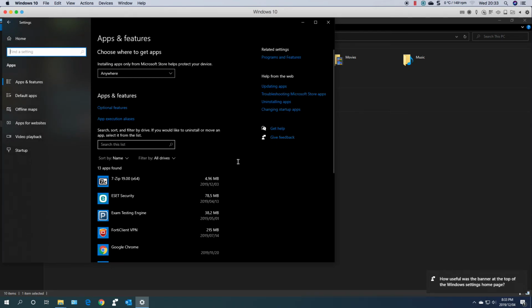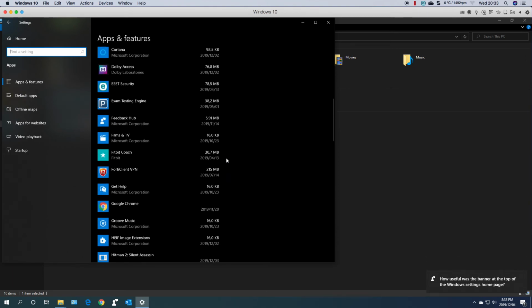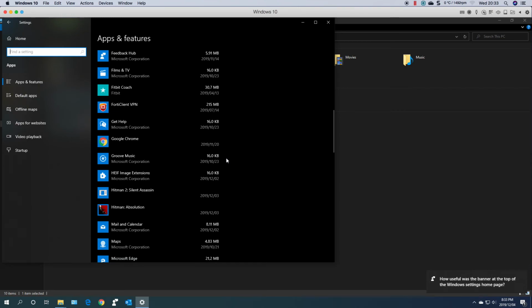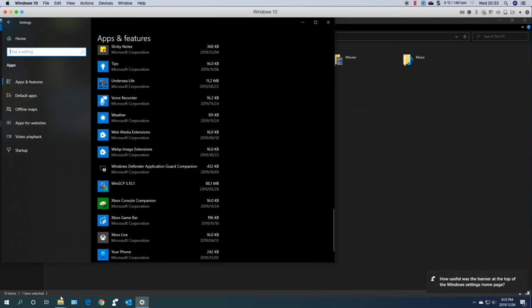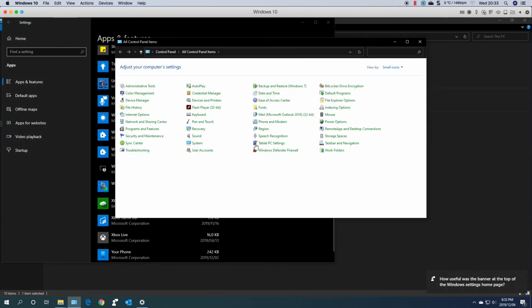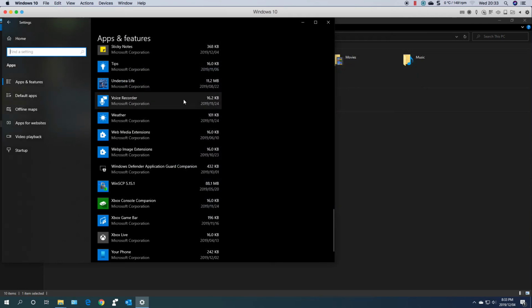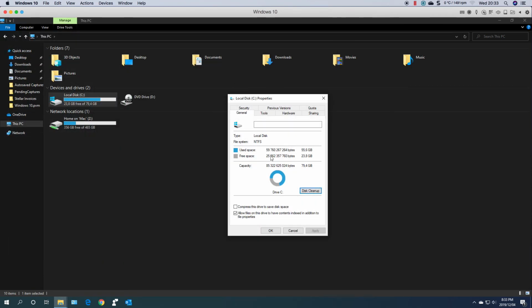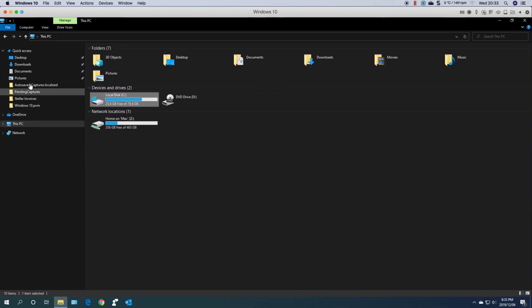Anything like applications, it's the same kind of view as control panel, and my thinking behind this is, are they replacing control panel with this, because as you can see everything I have installed is listed here. Same as control panel. I can also go to programs and features, and you can see I have a lot less in control panel than what's actually showing in settings. As you can see, space was removed, disk cleanup is complete, and ready for the next round of updates.